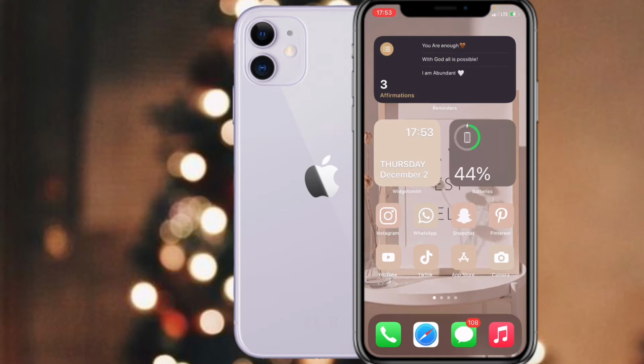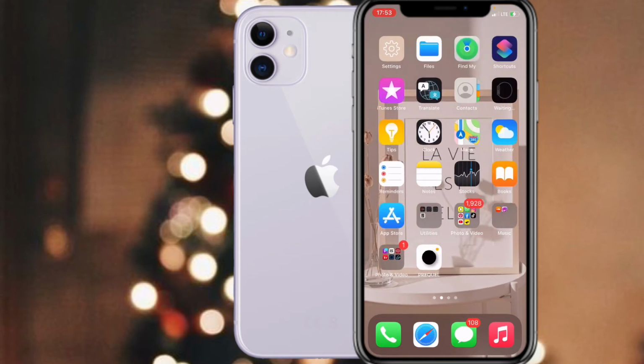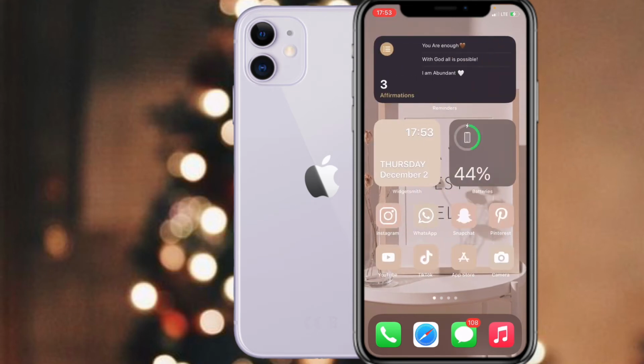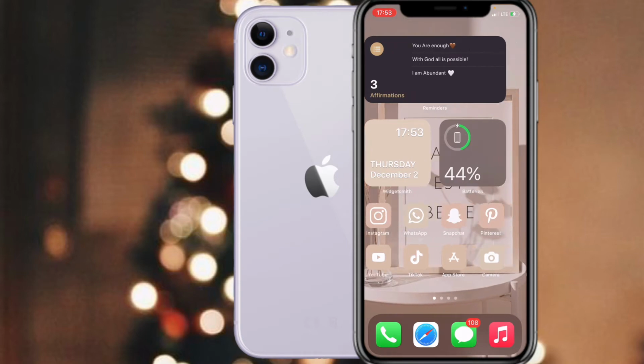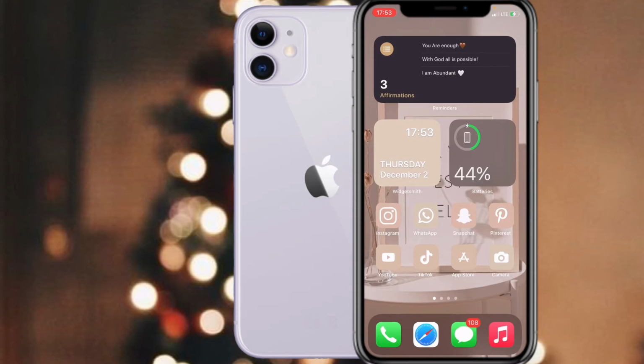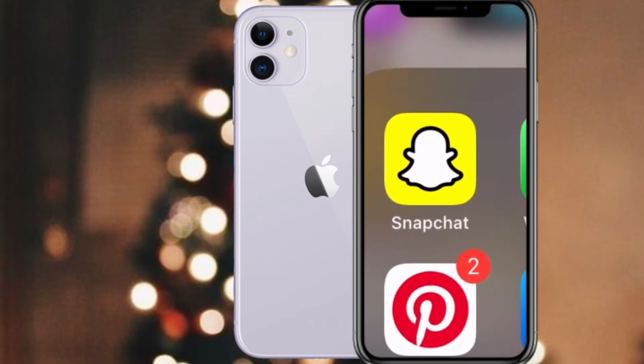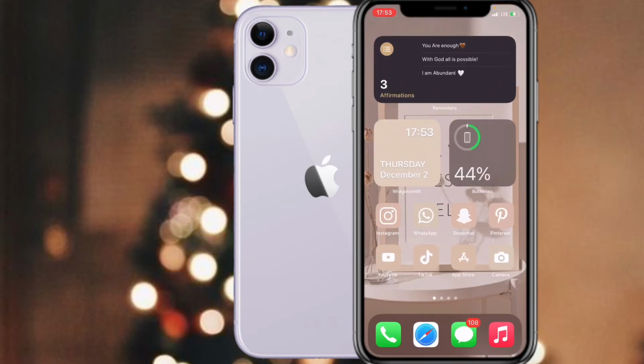So y'all, this is how my theme looks. Behind is the app itself, but this is how the homepage looks. We're gonna change each of these, and this requires me to delete all of these ones here, except for the widget and the affirmation thing. So I have to delete everything. When I'm deleting all these apps here, it's not going to delete the app from my phone. For example, this is Snapchat. This is a real Snapchat. This one is just a shortcut. Like I said, if you want to know how exactly I did this, comment down below and I can throw out a tutorial. So you're just gonna watch me changing my theme.